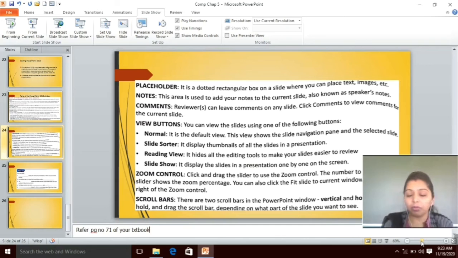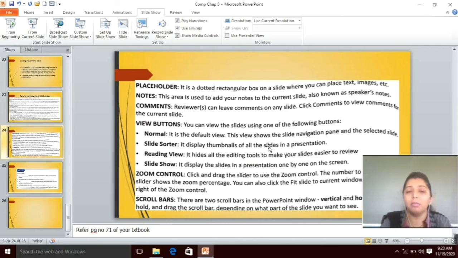Now the scroll bars. There are 2 scroll bars in our PowerPoint window. You have already studied them in Word also. In the same way, in PowerPoint there are 2 scroll bars, the vertical as well as the horizontal. These 2 are known as the scroll bars. Here I do not have the horizontal scroll bar because I do not have text beyond this window.